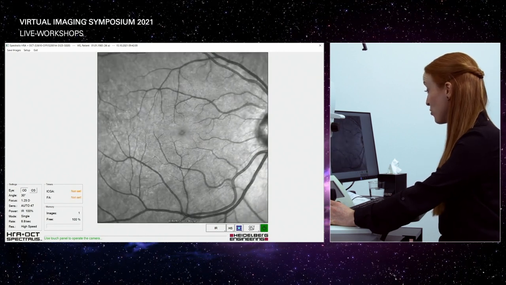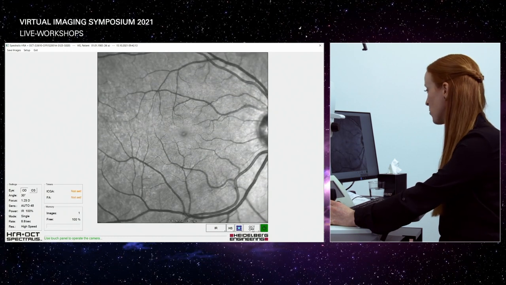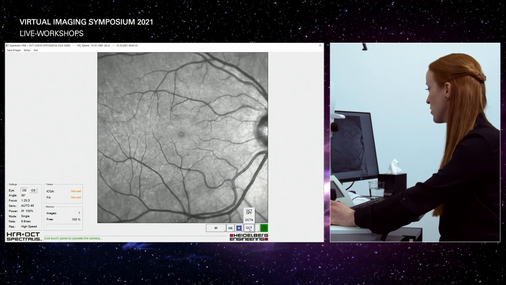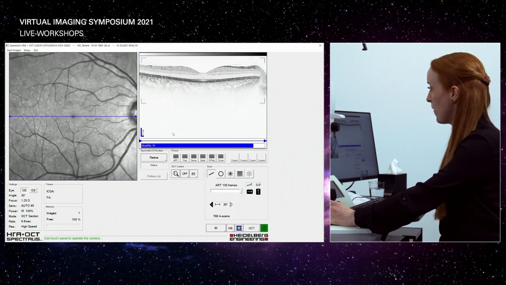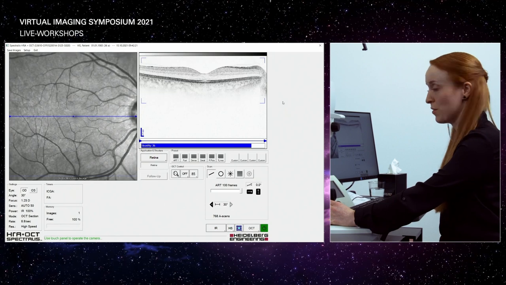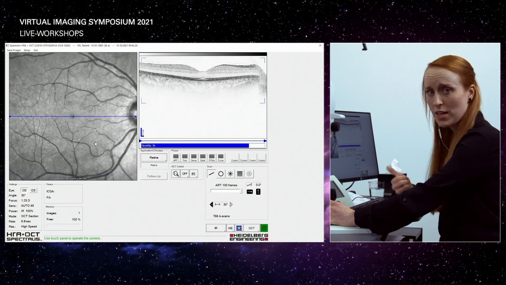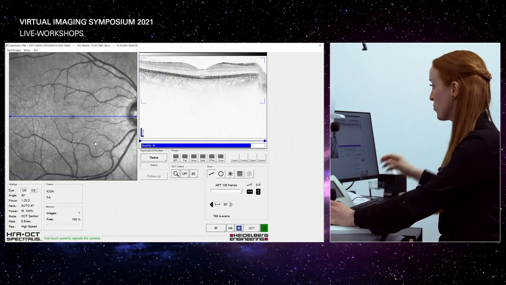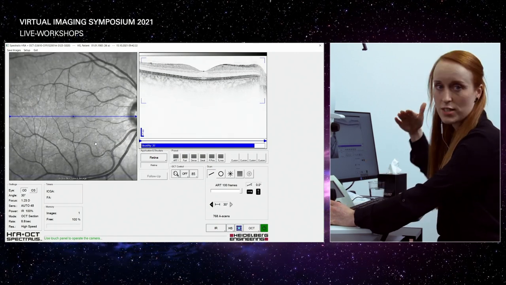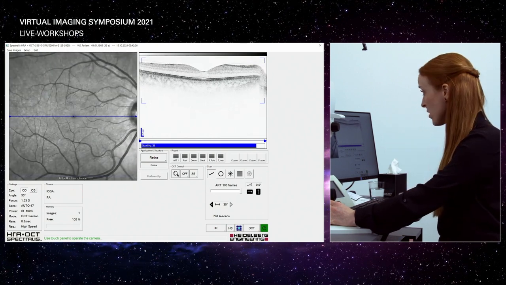What we are going to do now is just combine it with OCT. We are doing this by turning this OCT button on, and our image is on the right side. You can see it right here, okay? So what we've already done is getting light into the eye, getting it focused right on the retina. And what we are doing now is just adjusting our OCT within our OCT window on the right.